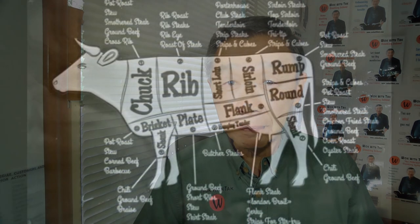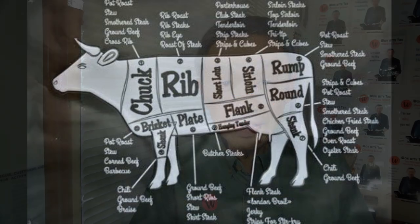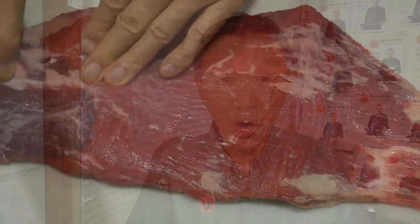First, let me talk a bit about the best cut of beef to use for stir-fry. I find that the best cut is what is known as the flank steak. This cut is relatively inexpensive and they are tender and lean. However, they are not always available in all supermarkets. When I find them, I usually buy a two-pound package.